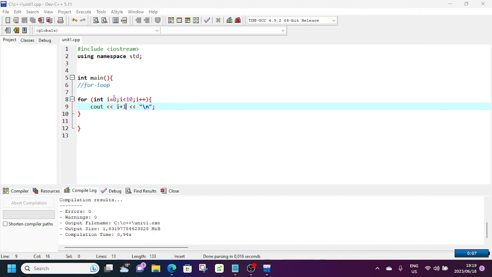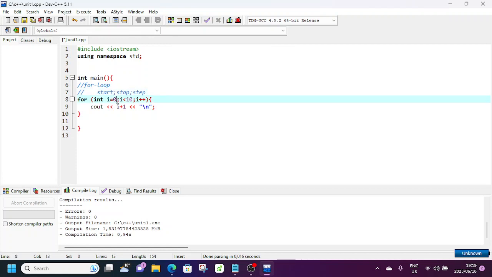So what have I basically done here? We said that it should start here. This line is just start, then stop, then step. That's what we've essentially said it should do. It should start here, stop here, step here. When it starts here, we are now saying that i is equal to 0.